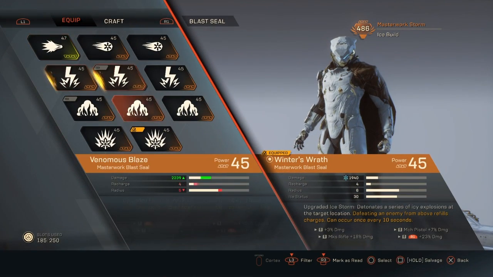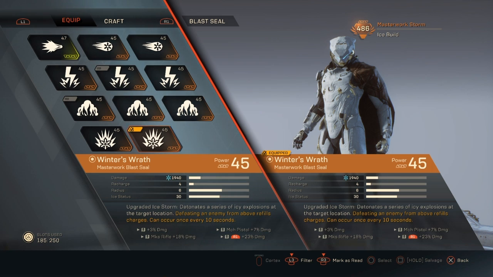Here on the Blast Seal slot, we're using the Winter's Wrath, which is an upgraded version of the Ice Storm. It has a special effect that defeating enemies from above refunds charges, and it can occur once every 10 seconds. Now, we don't have the best inscriptions on this one, but we do have the plus 23% damage increase for the R1 seal, which is gonna be really, really good for the build.